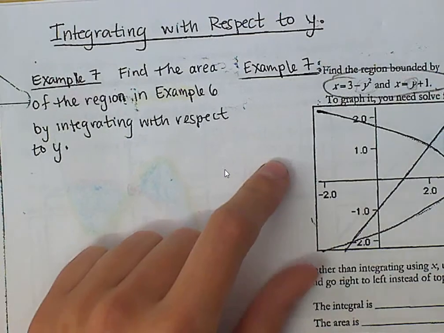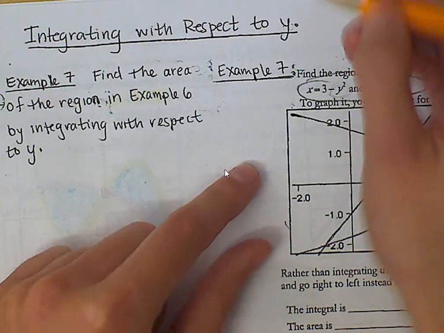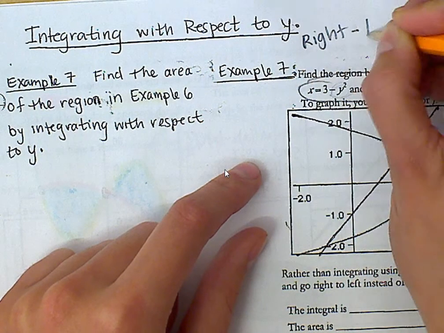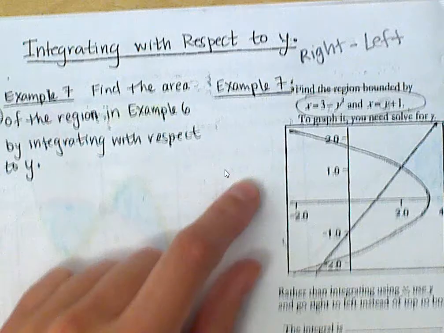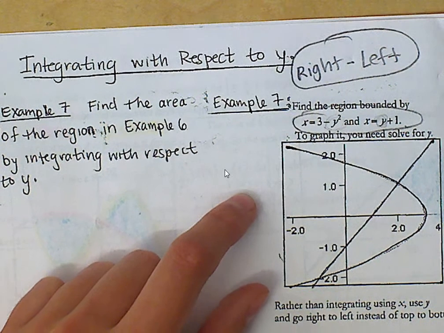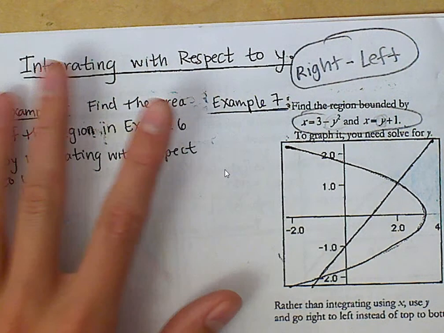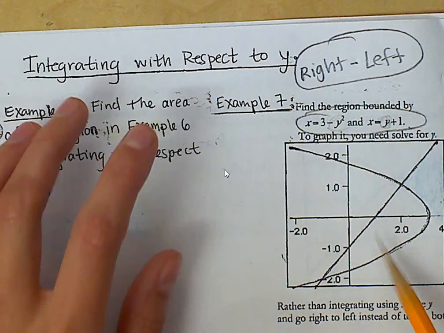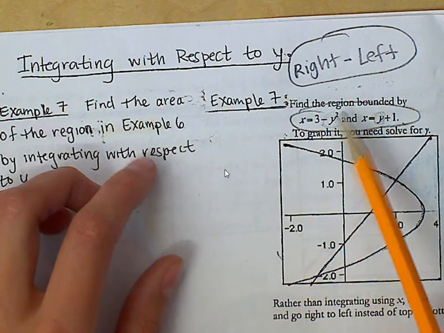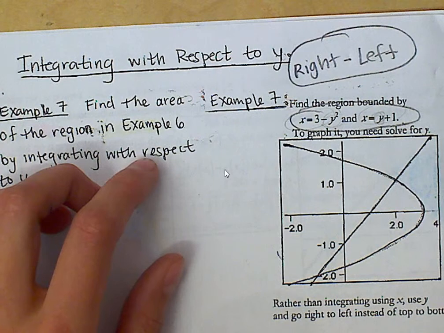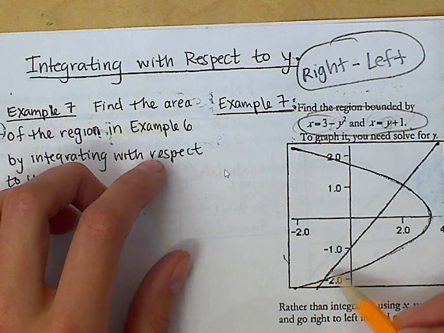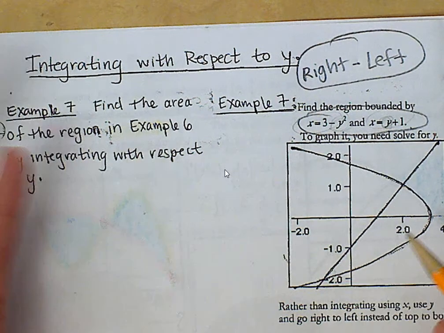So when this type of deal happens, instead of upper minus lower, this is the scenario where you're going to use the right minus the left that we talked about a little bit. So here we'll use right minus left. And this comes in handy for different reasons. The reason why it comes in handy in this one is because if I solve these equations for x, this square root function would be a positive square root and a negative square root, and I would have to create two different subintervals.